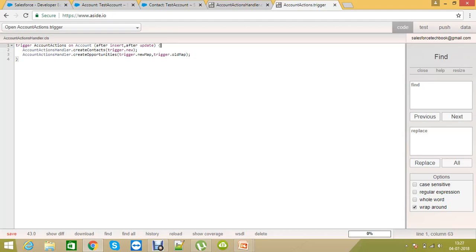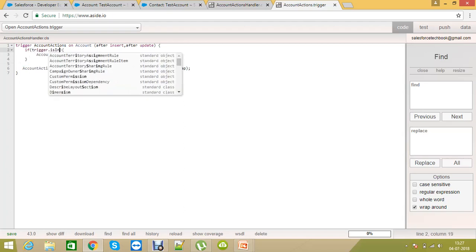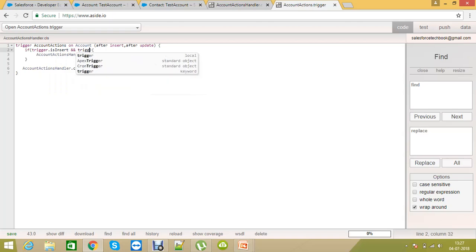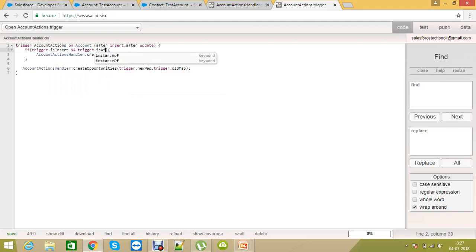Let's see how. If trigger dot is insert and trigger dot is after, that means not is before, is after, then contacts are created.